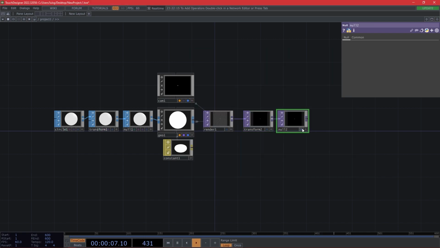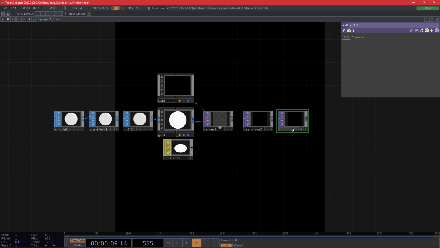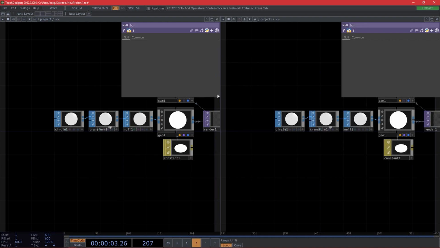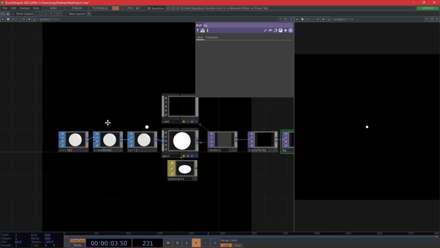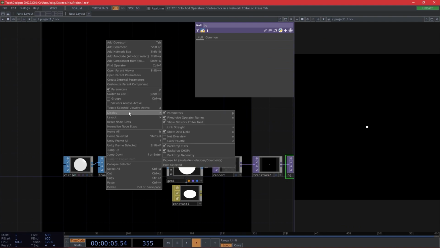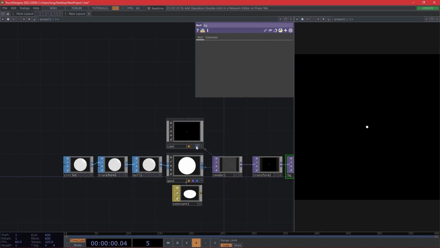This null, we can make it active and change its name to BG, and we split our screen, and on the right side we select the top viewer, and on the right side we're going to see the network, but we need to quit the backdrop TOPs.